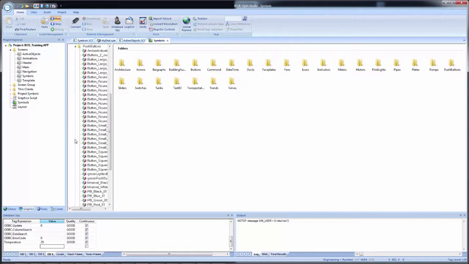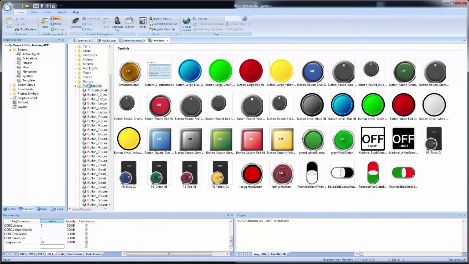And so, for example, if I expand push buttons, I see just this massive list of buttons available. But if I click on the push buttons folder, I now see them show up on the right-hand side, and now I can look at each one of them and see which one I want. And then if I simply click on one, you'll see that my arrow icon gets a rounded rectangle shape below it. So that means that I have this object selected.